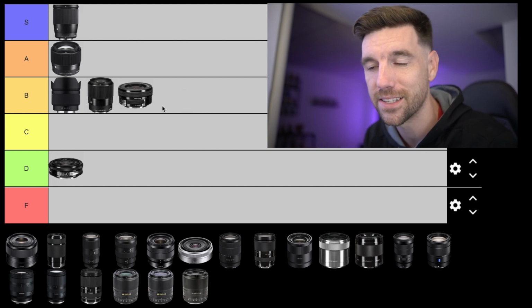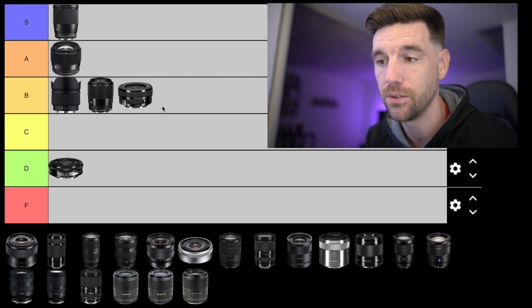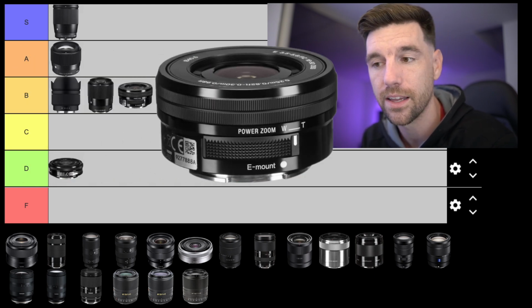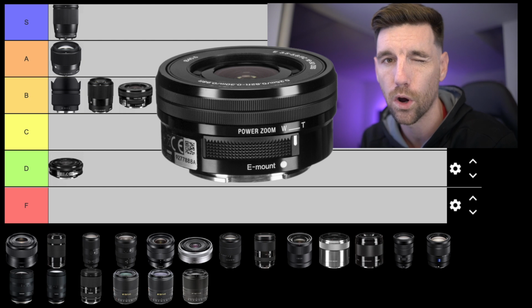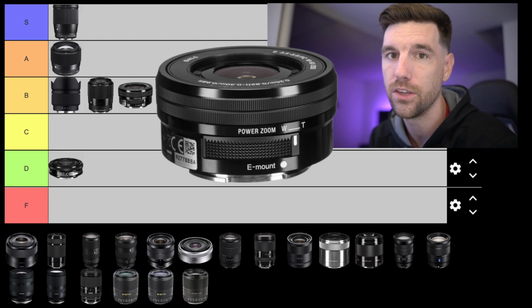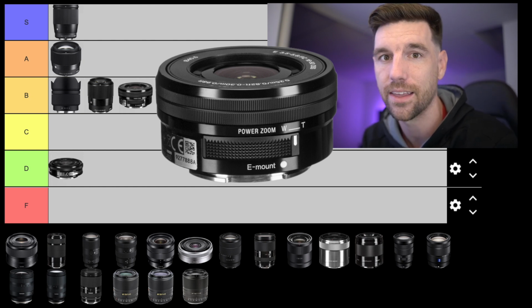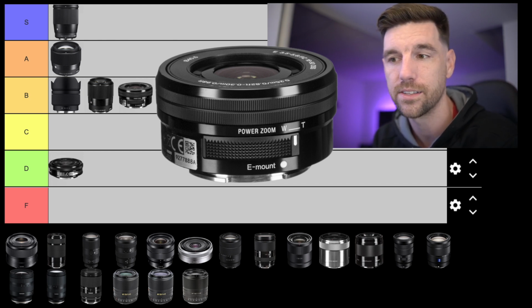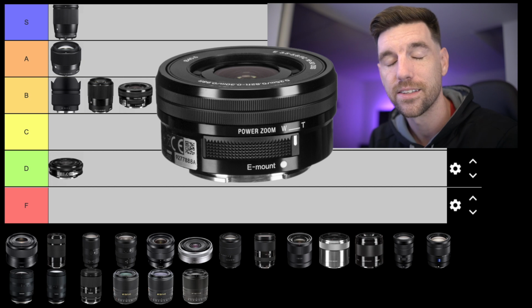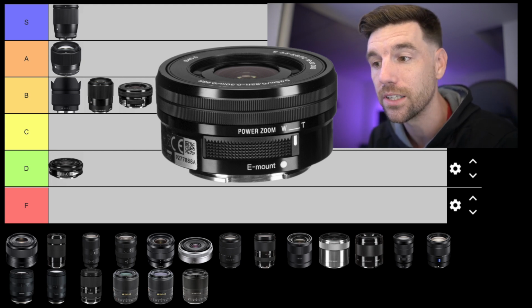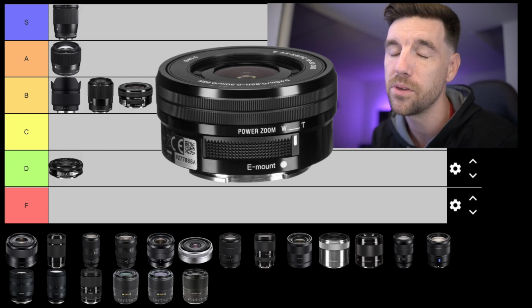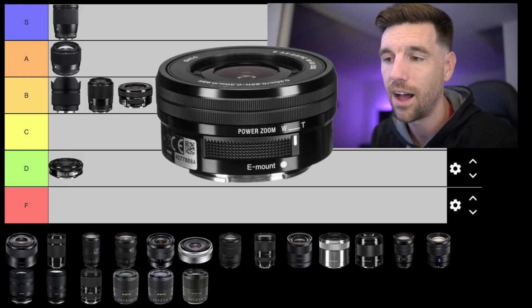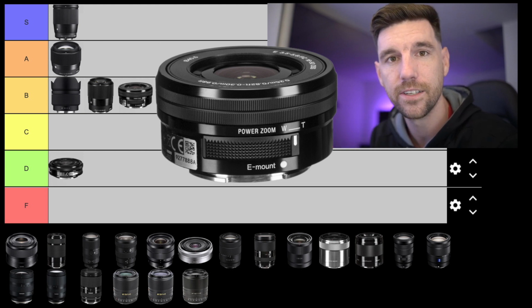Sony power zoom lens that comes with the A6000. If you don't get it with the kit lens, it's kind of a bummer because I think it's worth the $50 that you have to pay when you add the kit lens on. I recommend that to everybody to start with the kit lens. It's a great starter lens. It's not the best lens in the world, and depending on who you ask, some people hate it and some people love it. I am one of those people that I love it.